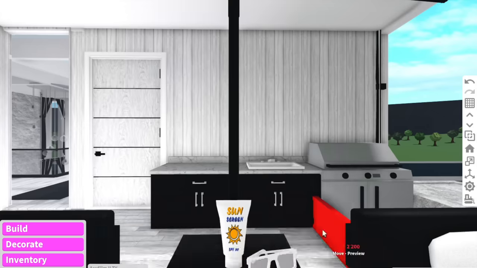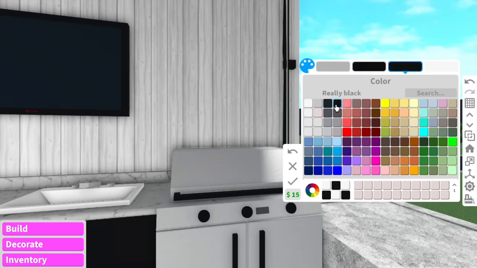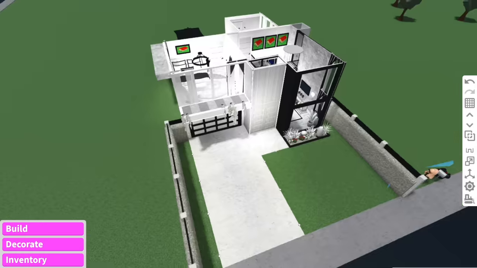You know what, guys? I'm feeling extra fancy today. We're gonna have a TV out here because why not? Okay, and just like that, our black and white house is all finished.